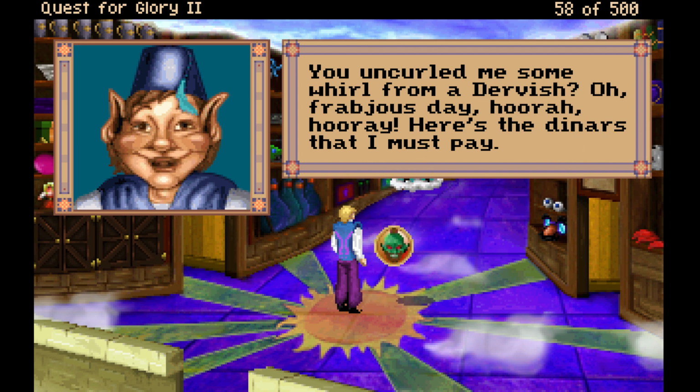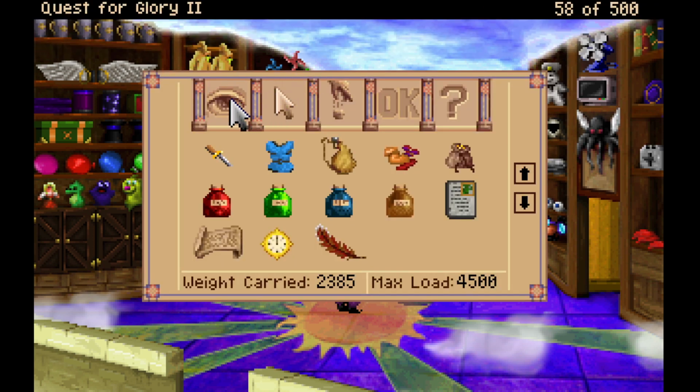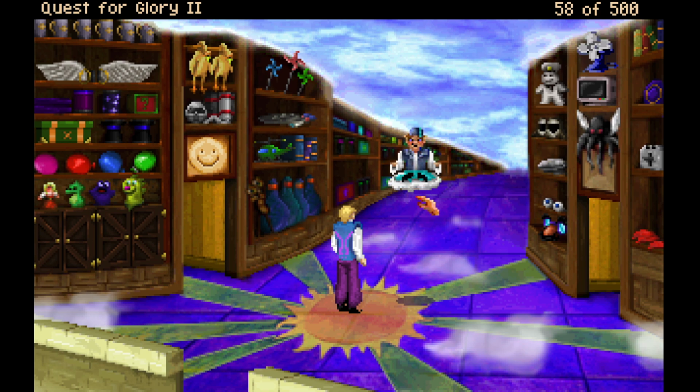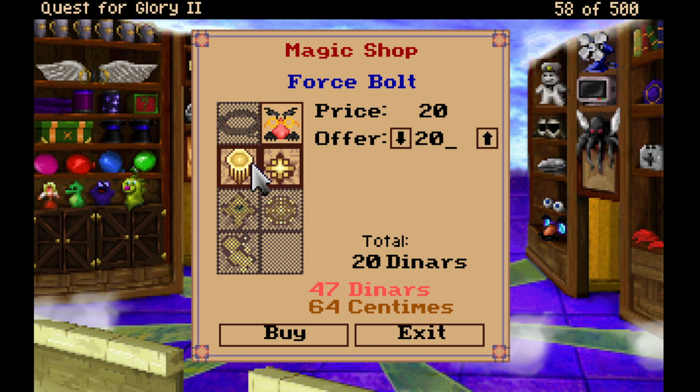Oh, maybe I can buy the spells with this. How much money did I get from that? 10 dinars. Oh, better than nothing, I guess. How much were these again? Oh yeah, I also need to get the extra glasses. That one's 30. Force Bolt's only 20. I don't have enough to get both. Wouldn't mind getting Force Bolt though.